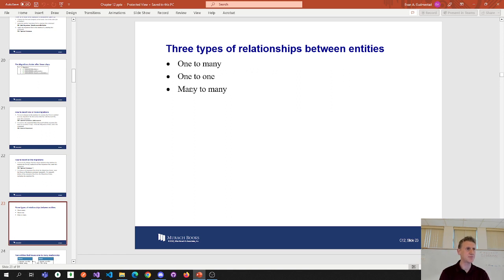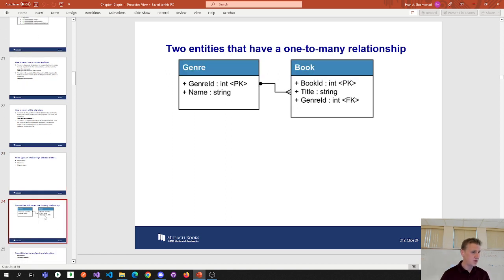Okay, types of relationships, right? So this is just relational database fundamentals. You've got one-to-many, you've got one-to-one, you've got many-to-many. These relationships are bi-directional, right? So to say one entity can have many of another, and that any one of those can only have one of the other. So one-to-many is both ways.